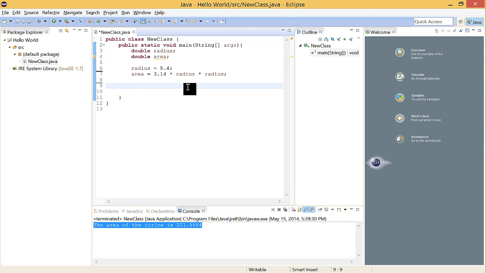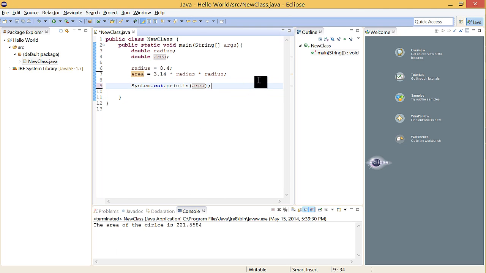This is where the system.out.println comes in handy. If you remember from the last lesson, if we want to have the program output or show us what the result is, we just type system.out.println. In the previous video, we used quotations and typed some text in here, and it displayed that. But here we're displaying a number, this double right here, and not text. So we're not going to use the quotation marks this time. In the parentheses, we're going to type area. When it goes to print this, it will look up the value of this area and output it.